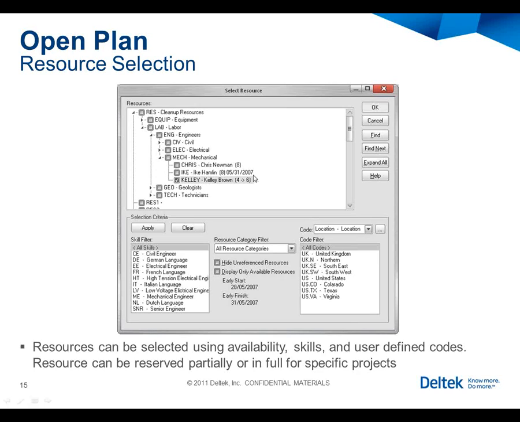Here for Ike, you can see where we have 8 hours of availability, but only starting at May 31st, 2007. Kelly is immediately available, but she only has 4 to 6 hours of availability within the time frame of this particular activity, starting May 28th, 2007 to May 31st, 2007.